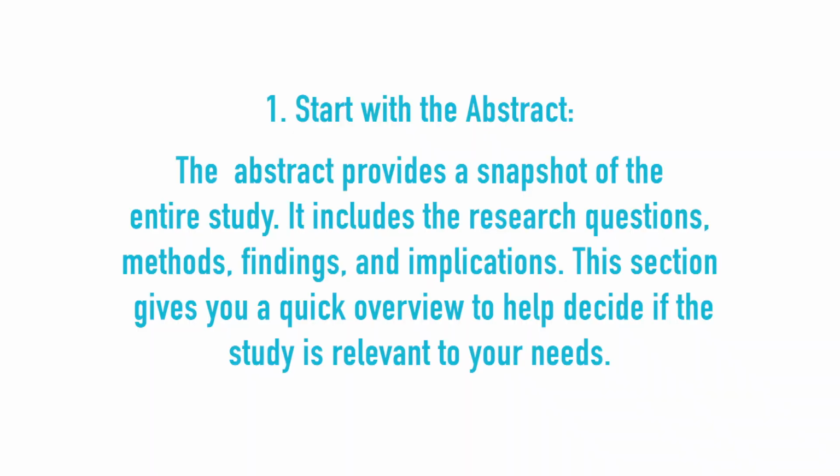Once you've identified a study of interest, I want you to take these 8 steps to effectively read and digest its content. Number 1, you're going to start with the abstract. The abstract provides a snapshot of the entire study and includes the research questions, methods, findings, and implications. This section will give you a very quick overview to help you decide if this study is relevant to your needs.